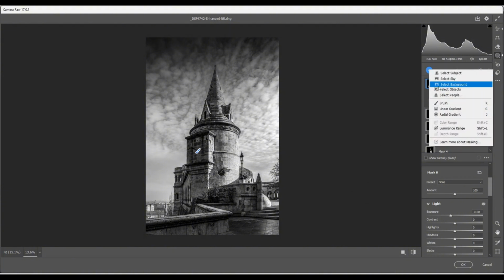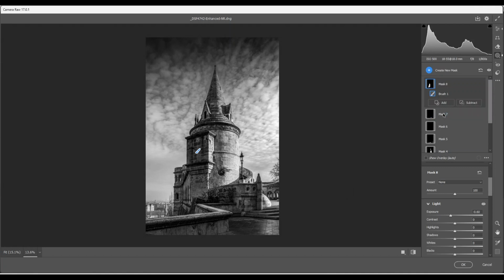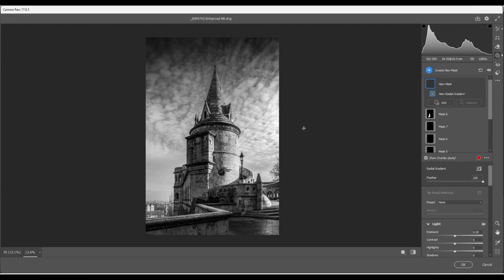Next, I'm going to use a radial gradient. I'm using my imagination as I go along. Don't forget I told you the sun was coming from this side. And so I'm going to place a radial gradient somewhere here, tilt it just a bit, and increase the size like that.